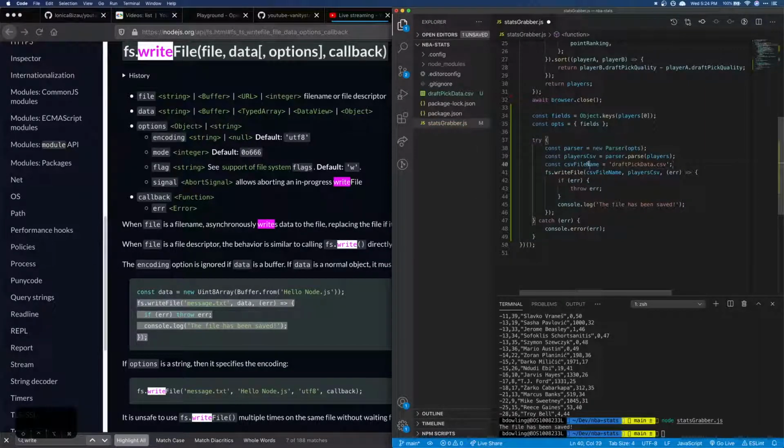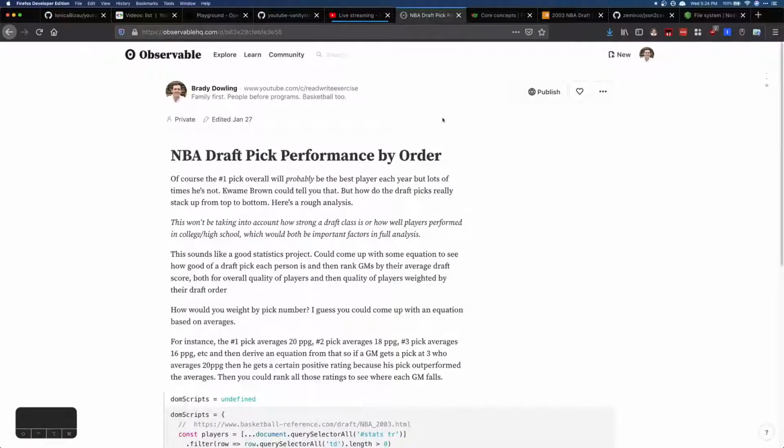All right, cool. And we can say this is like output file. All right, not that important, but there we go. So now we have our CSV being saved.